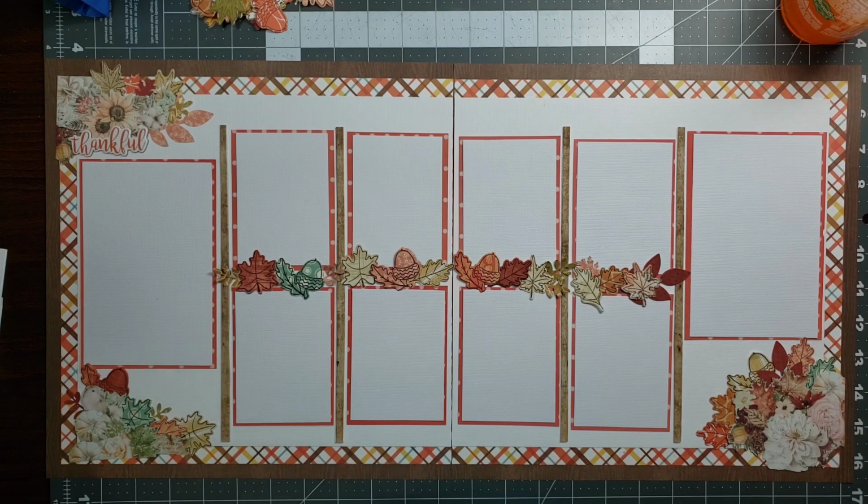I'm happy with this layout. Everything is adhered. All I have to do is pop the photos down and it's done. One of the years of our get-togethers is completed, and I'm excited about that.